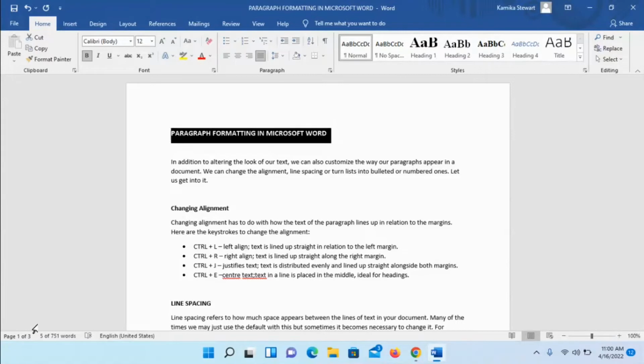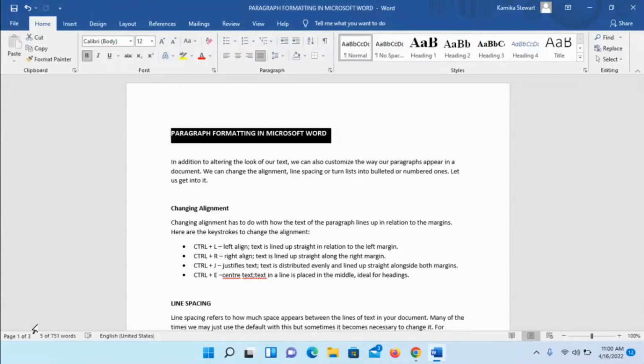It goes into justify, which means that any set of text that you have justified, it means that the text will be aligned on both the left and right sides, straight along both left and right margins, right? So Microsoft Word has the ability to space out all the words in a line to ensure that the text appears straight on both left and right margins.